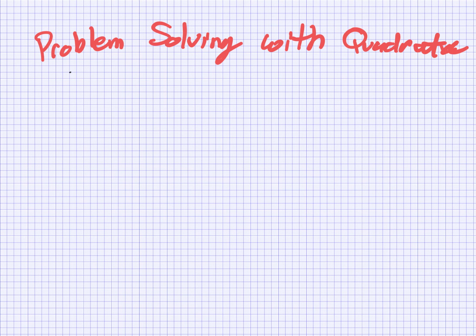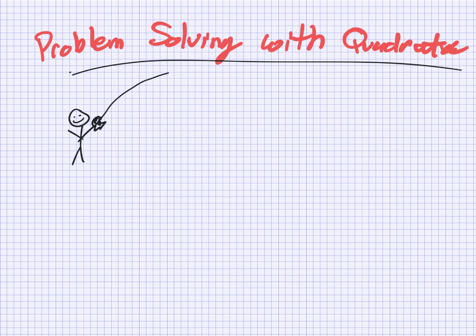Okay, we're going to do problem solving with quadratics here. As I read a question instead of writing it out: a stone is thrown into the air. So we've got somebody here, and they've got this ridiculous stone in their hands and they've thrown it into the air. It just so happens that when we throw things, due to gravity, they pretty much follow a parabolic flight path, which means a parabola. So here's the stone, he's throwing it.